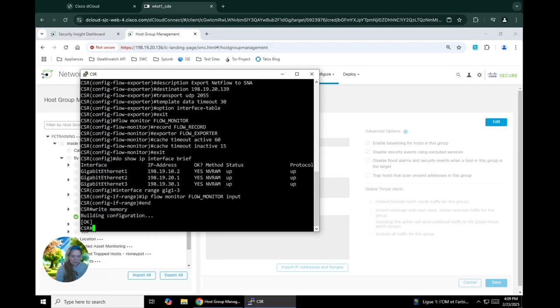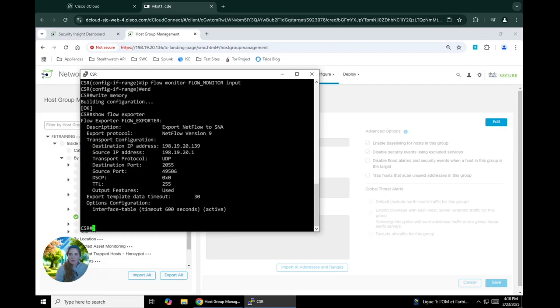Okay, so now NetFlow should be enabled on this device and it should be sending telemetry data to the Cisco telemetry broker. Let's just check one last thing. Show flow exporter and see what this, okay.